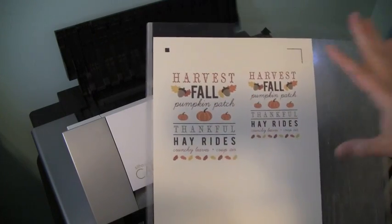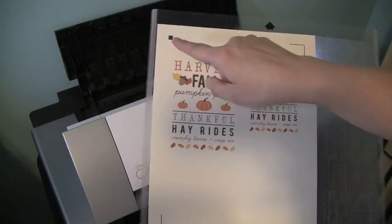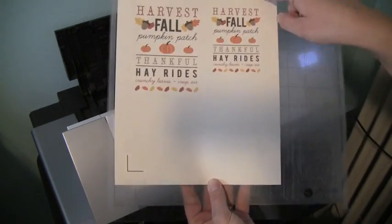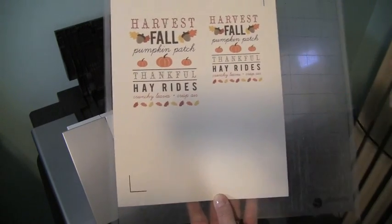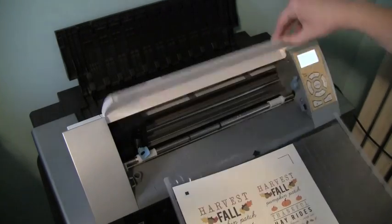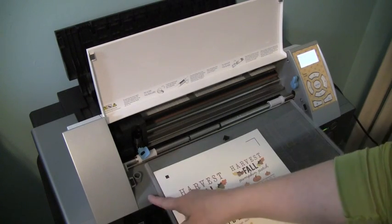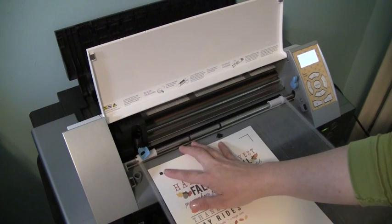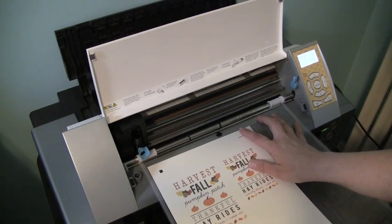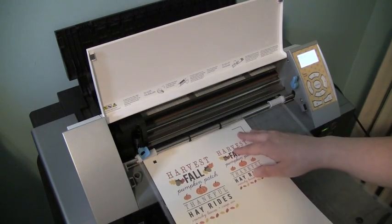Okay, so the next thing you want to do is add your printed image to the mat, and you can see it printed a little square here and then two little marks in the upper right and lower left corner. So we're ready to add this into our Cameo. I'm just going to open this up, and you want to line the edge of your mat with the first little mark on the side of the base here. And then we're just going to hit enter to load.